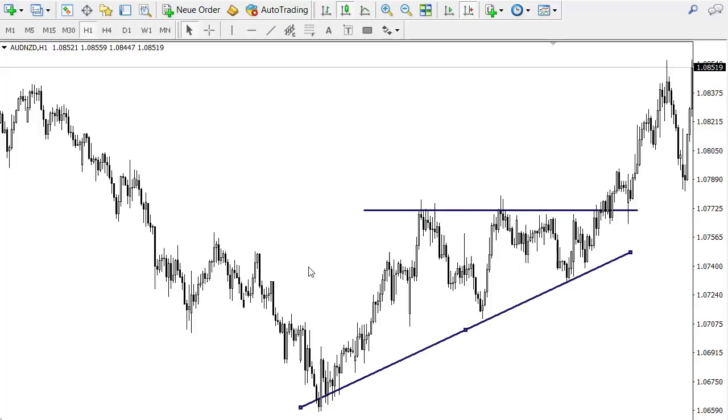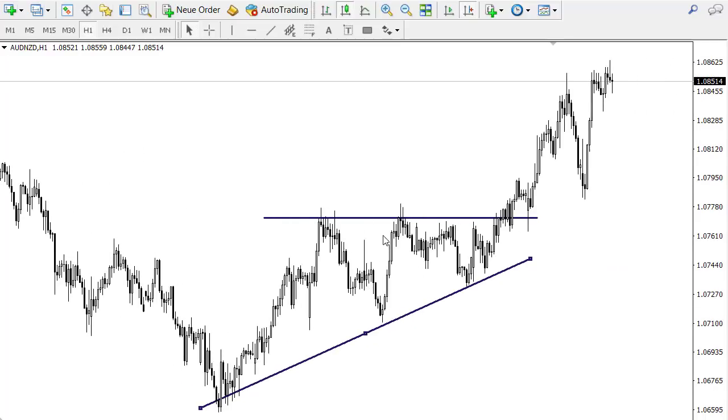We're coming again from this downtrend, then we start this uptrend here, but you can see price is testing the same resistance one time, two times, here three times. The lows are always coming higher and higher. So every time the sellers try to push the market down, the buyers step in earlier and earlier to push price into the same level. And then it's just a matter of time.